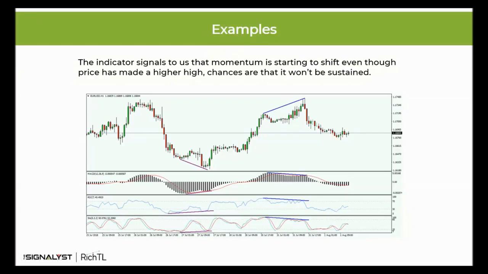Imagine you are driving your car upward, going faster and faster, then suddenly you remove your leg from the gas pedal. For the first few seconds, the car will continue going upward. However, we all know that it's not a momentum movement anymore, and sooner or later, the car will stop and start moving downward. That's exactly what the indicator is telling you. Even though price is going up, the momentum is getting weaker, and vice versa in case of a regular bullish divergence.